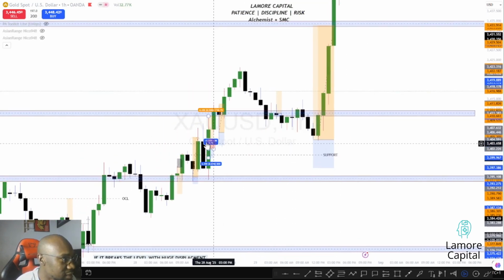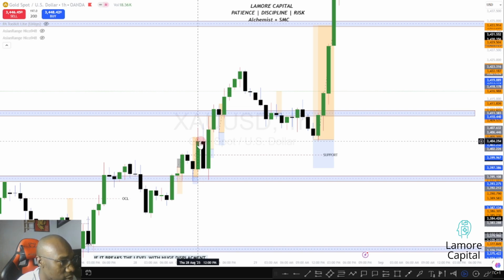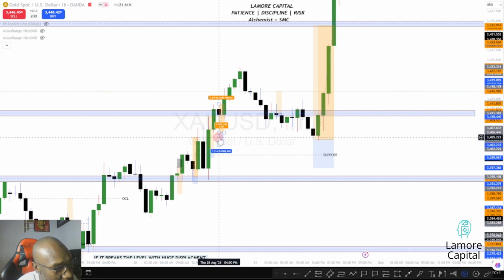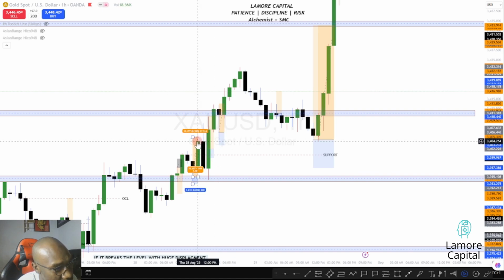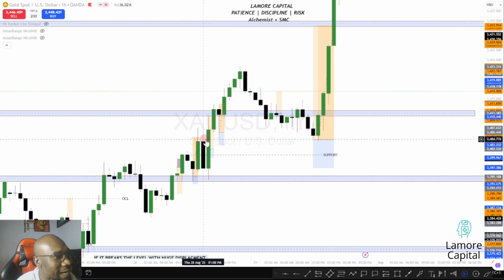Okay, so as you can see here, we have a clear order block. Can you see the order block? After this order block, can you notice that this particular wick did not mitigate the body of the order block? It did not mitigate the body of the order block. So what does it show you? It shows you that this liquidity made that order block very strong. So what I was waiting for was a tap of this, or a clear of this liquidity. Because if I am able to get a clear of this liquidity, I am in the market already.